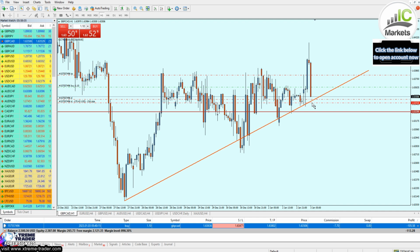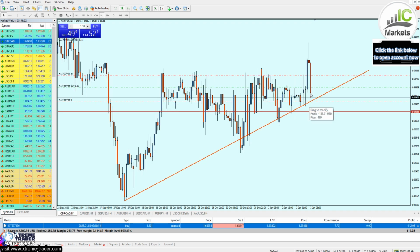230. My lot size, guys, is really big. It's really big. 1.1 on the pound CAD with a $2,500 account. That's really a lot. I'm thinking, I don't know what to do, to be honest with you guys. I'm just thinking, I don't want to lose it. It's obviously going to be a winning trade. But the problem is I cannot really risk losing a lot of money. 150 is going to be all that I can risk. Okay. Let me please pause the recording and I'll be back to you.